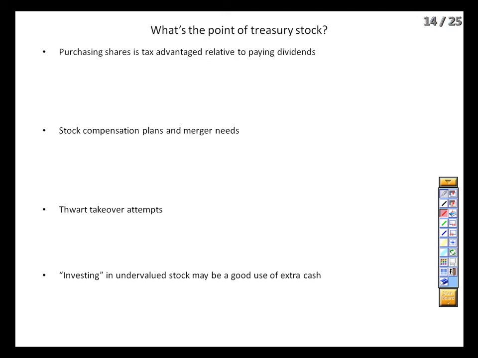Say the firm has a bunch of cash lying around, and it can either pay dividends or buy back shares. Well, what do we know about dividend distributions? Who gets those? Everyone, right? If you have 1 share, you get 1 share's worth of dividends. If you have 10 shares, you get 10 times as much. So when we declare dividends, everyone is getting paid, and everyone is paying taxes whether they want to or not.